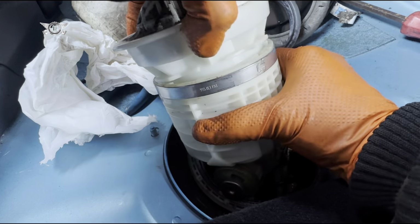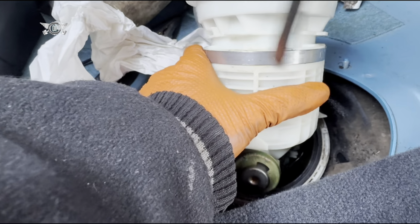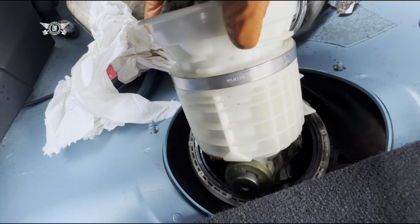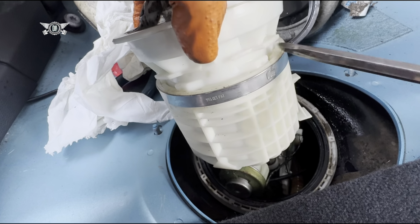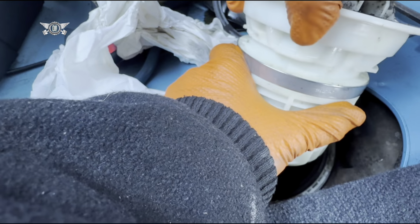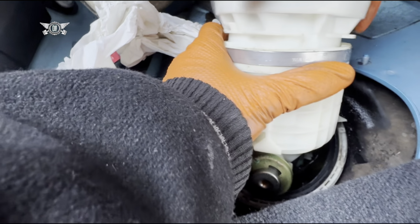It is kind of coming out. And at the same time, it's not. Getting there, slowly but surely.